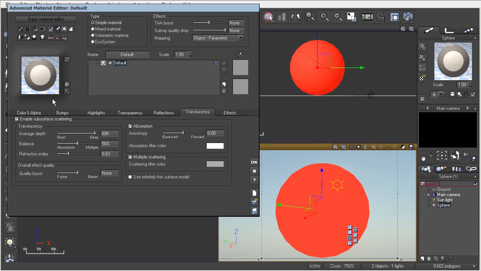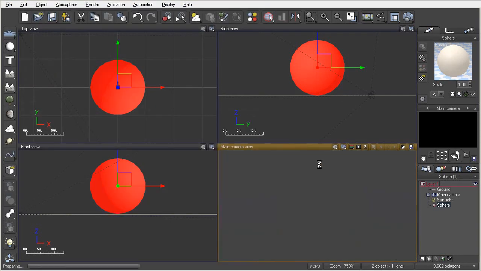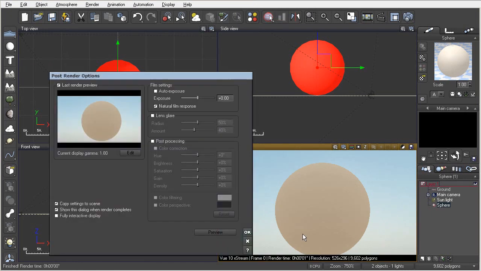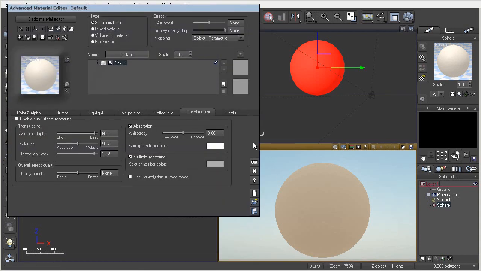It's not being able to refract as much. Let's take it up pretty high. Let's go up to about 1.8 or so. Let's hit OK. We'll render that. Okay, and it still looks pretty much the same, but we're getting a little bit of a different color here across the bottom. So again, we can experiment with this and get exactly what we need. So we're going to go to about 1.0, again, to our default value.